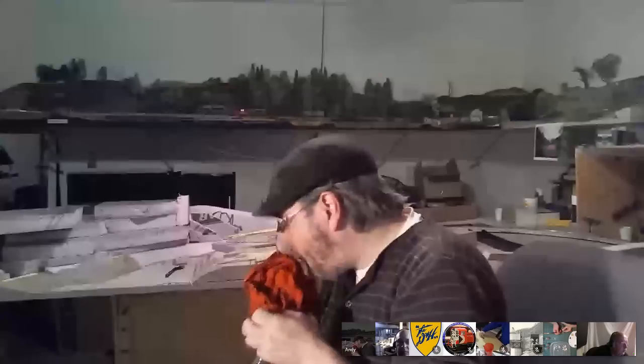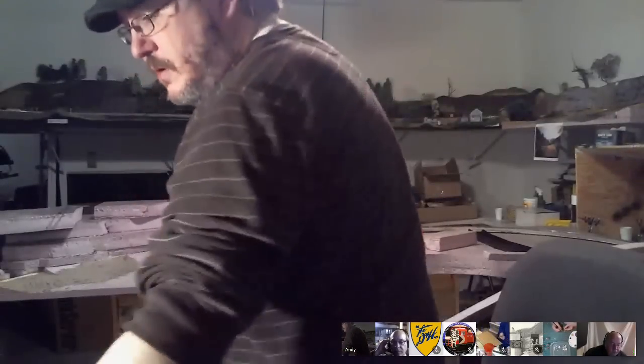So, I have a few of those. Quite a few of them. The only thing I'll say about them is definitely put different wheels on them. They come with plastic wheels, but they're bad. They're really bad, and their trucks aren't that great either. But the bodies are acceptable if you're into, say, molded on handrails and stuff. I've got some coal hoppers and some grain hoppers and a few of the box cars. But yeah, the trucks and wheels are bad on them.